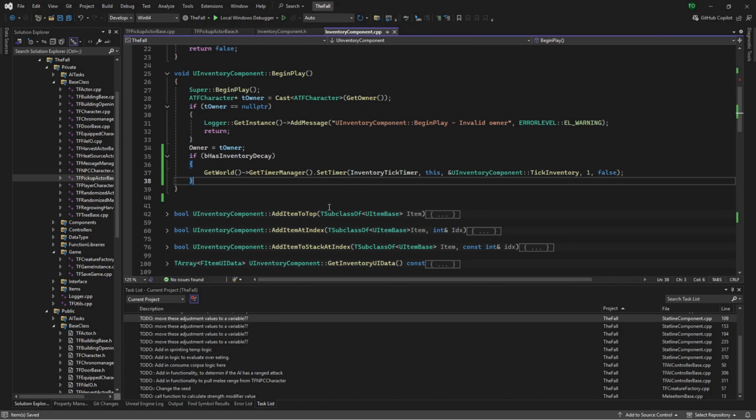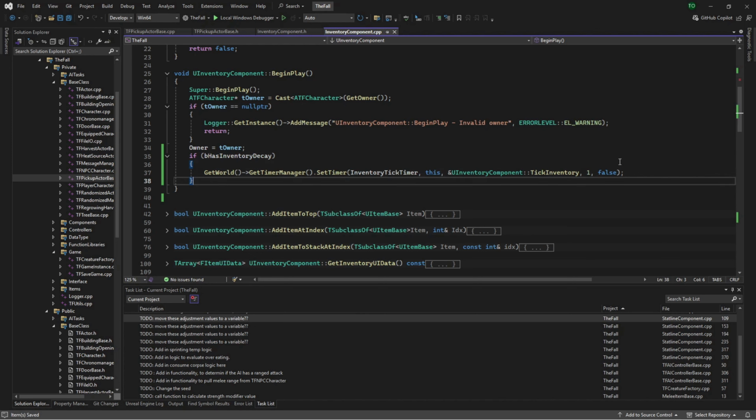What we want to do here is basically, as part of begin play, if this is an actor that needs this, we're going to fire off this call to the timer manager to say, every second, let me know that I need to take inventory. And then the timer manager every second will fire that off.